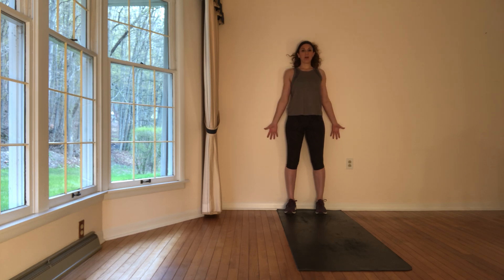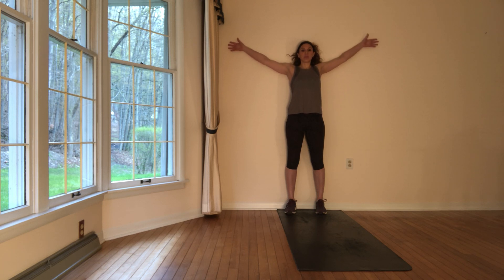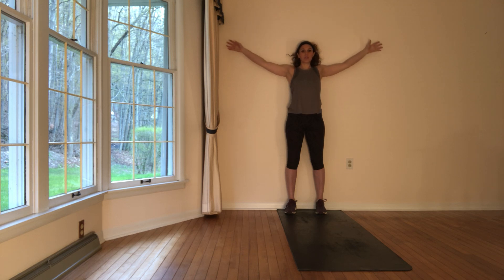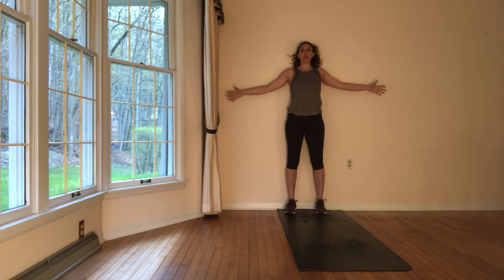We're just going to reach down through the arms here, really trying to keep as many points of connection as I can. Here's where we're going to start moving — we're just going to start bringing the hands up the wall. If your arms come away from it, that's okay, you may come out a couple of inches in order to keep reaching those arms overhead. You'll notice there are areas that are just tighter than others. We're going to keep moving through this — when you come into those tight areas, don't be afraid to come out of it a little bit, get past that point, and then resume.